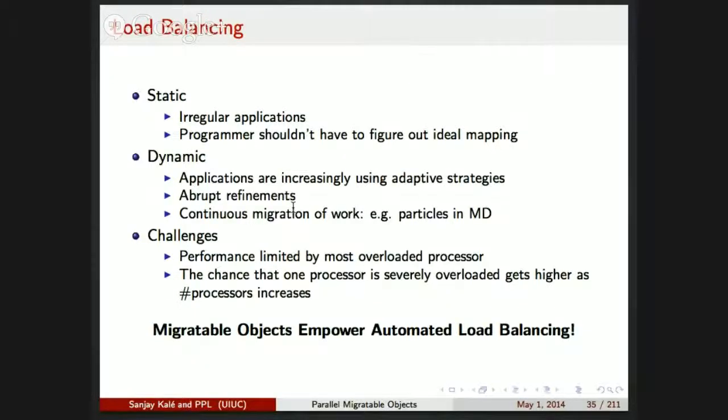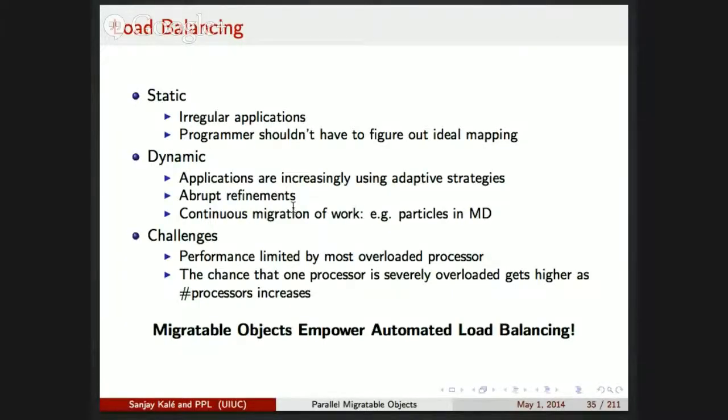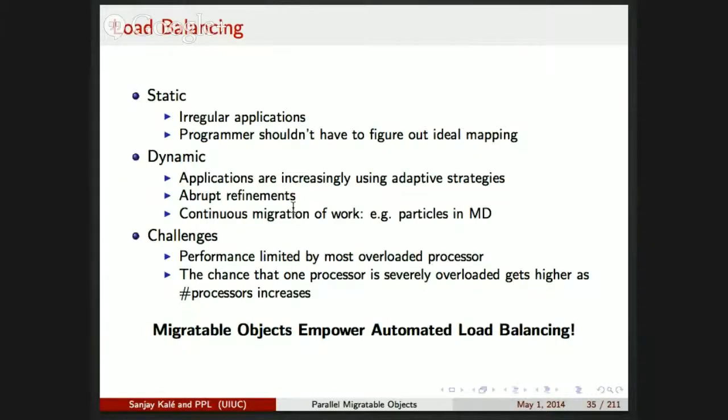So I'll go over briefly about load balancing in general. Let's say, in a dynamic scenario, we know load balancing is quite useful. Let's look at a static scenario where the domain load doesn't change over time. But if it's an irregular application, when the user decomposes the domain, it could so happen that certain domains have a larger load compared to other ones. So what to do? The programmer will have to explicitly say how to map these domains onto the processors.